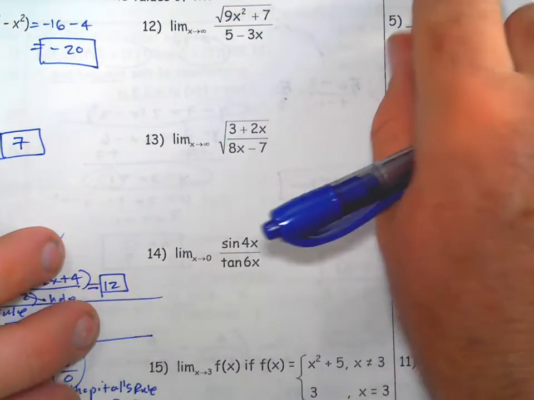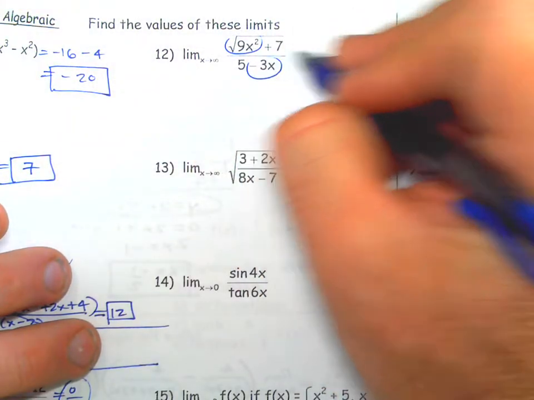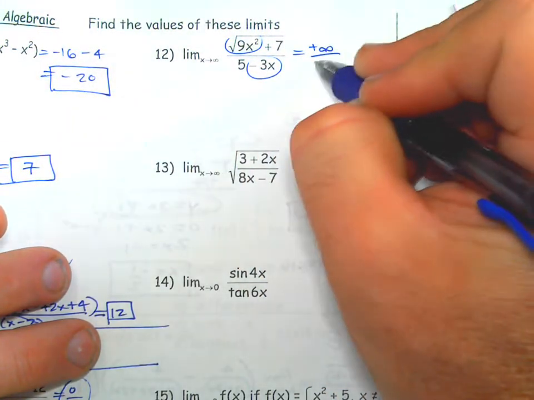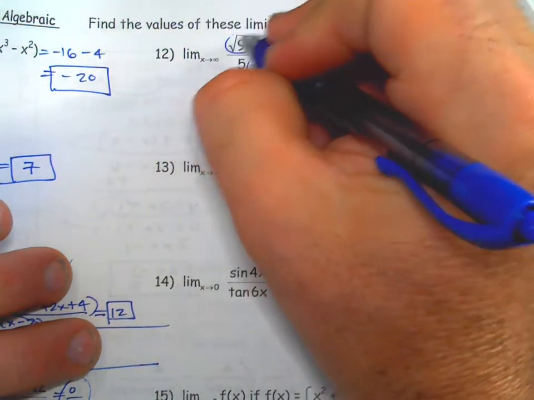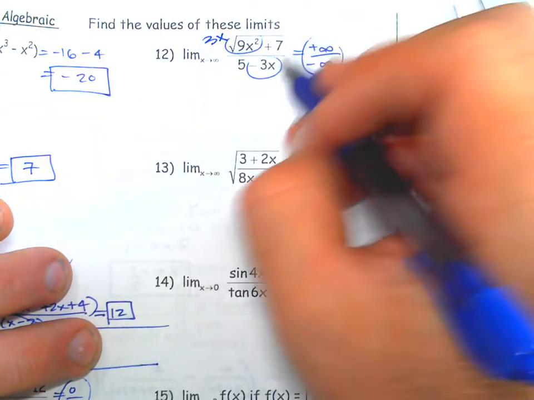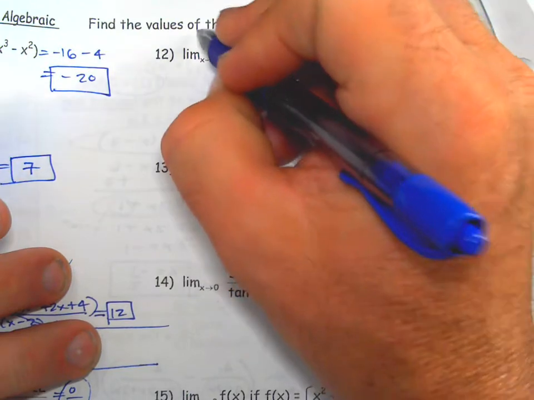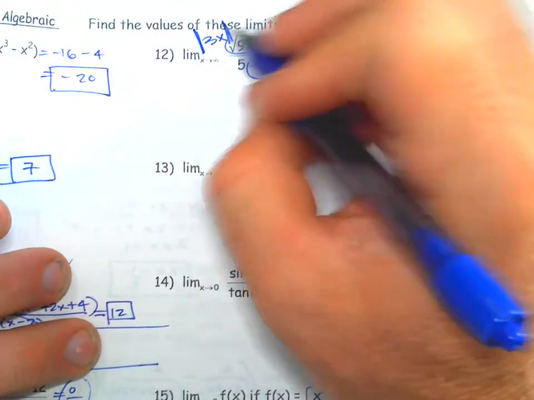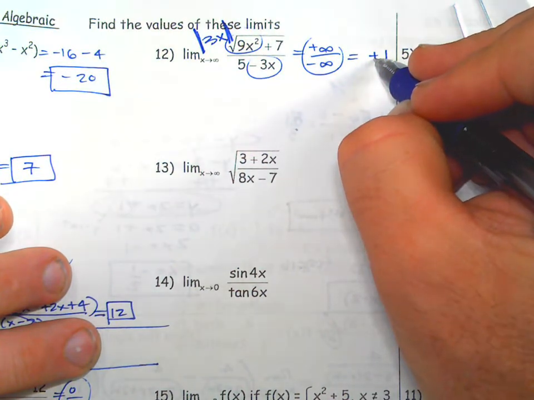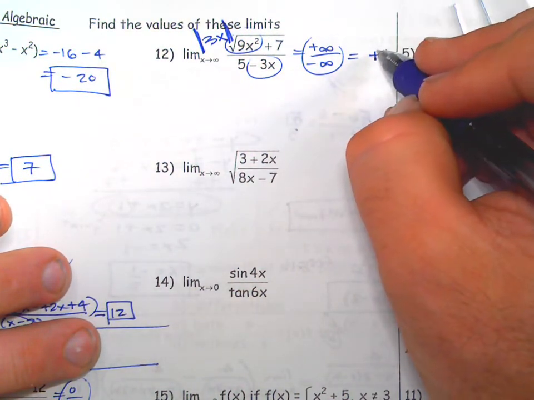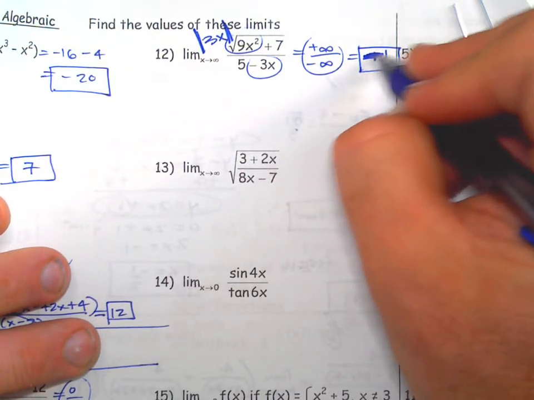Up here on number 12, you guys should remember something special about these. Dominant term is going to positive infinity over negative infinity, because there's a negative right there. We better get a negative answer. Square root of this is 3x, and if we just compare these, we would say the answer was -1. But there should be absolute values around this, which force it to be positive while that one's negative, and we get -1 still. So I'm looking for the absolute values anyways. So it was -1.